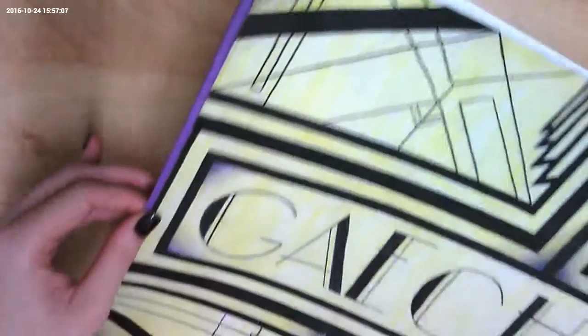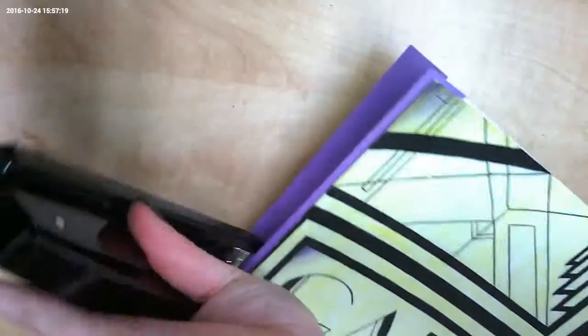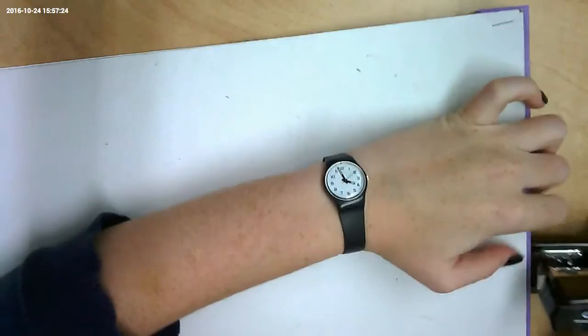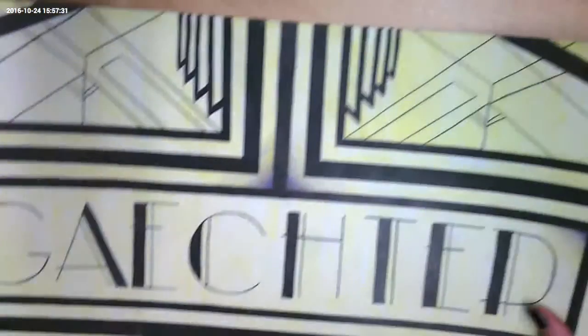Now I have my flexible sides on my portfolio. If you wanted to add a little extra reassurance, you can staple the corner here and the corner here — that will make it a little less flexible. I'm going to go ahead and do that just to make sure it doesn't fall apart or get stuck with the glue. And there you go.